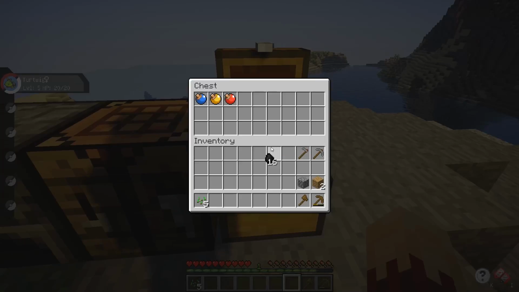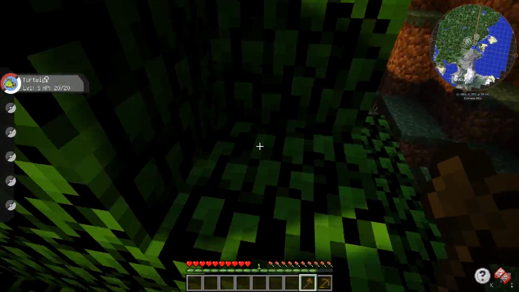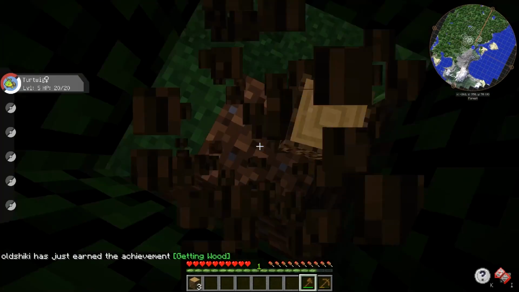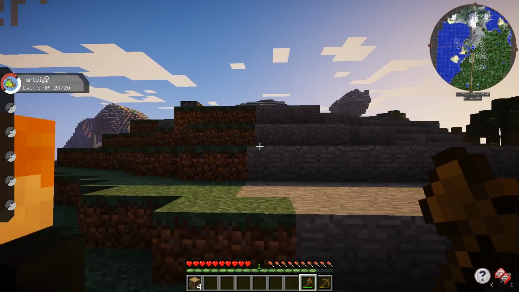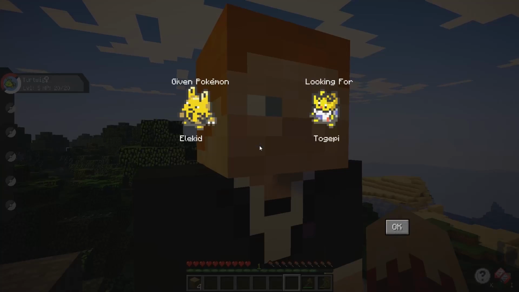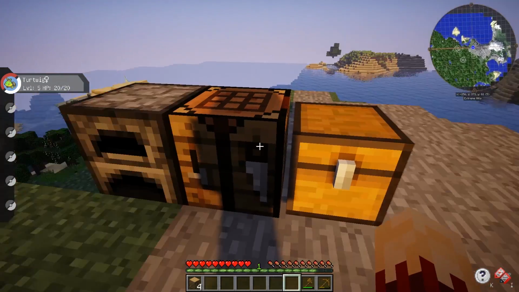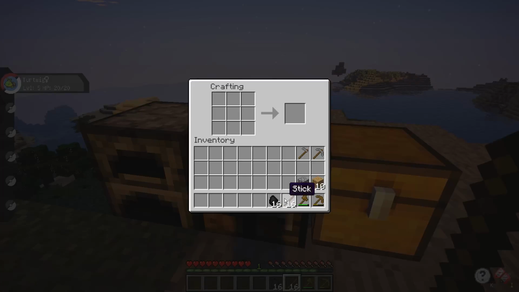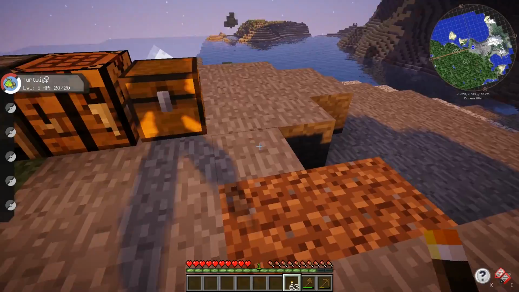Get a full stack of torches. So, to get a full stack of torches, obviously, gonna need some more wood. A little late on that achievement. Crater. A Lankhead or a Togepi. We do not have either of those. Get this stack. Make 64 torches. Light up our little area.